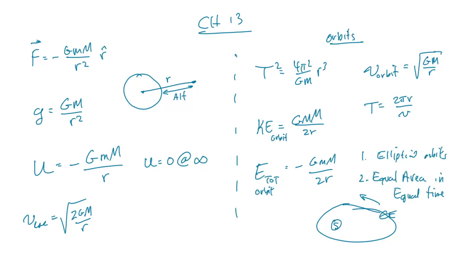All right. Kepler's laws, orbital mechanics. Pretty much it. There's some weirdness with orbital mechanics that flows from this. Like, if you want to go faster in an orbit, which way do you go? Go inwards, right? Because your orbital speed depends on your radius. You can't change big G, you can't change the mass of the planet, but what you can change is where you are. So, all right.